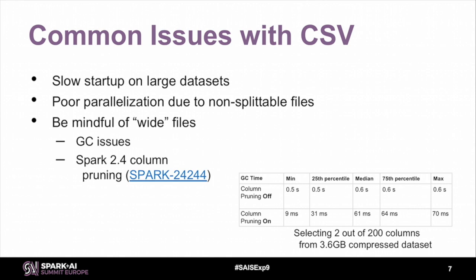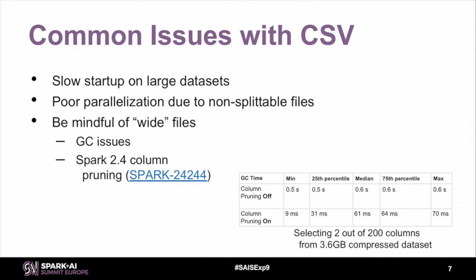So, I've had situations where customers came to me and said, we're having really bad performance, the job is failing, we have all these issues, and if you look at the data set that they're trying to load, I've seen in some cases hundreds to 200 gig gzip CSV files. So that does happen, and so you have to be aware that the issue really isn't within Spark itself, but with your data source. The other thing that can happen is dealing with very wide CSV files.